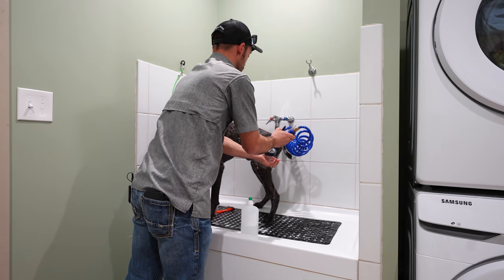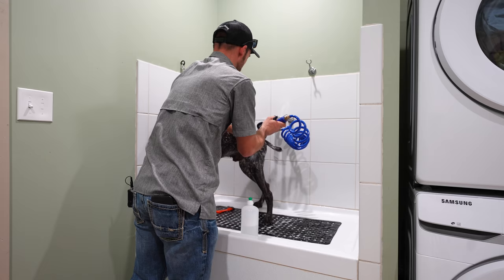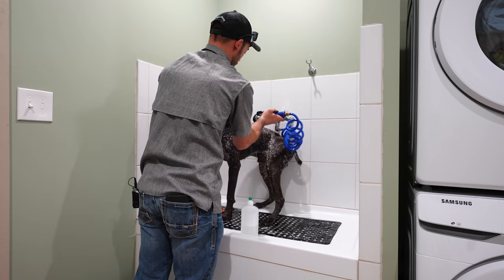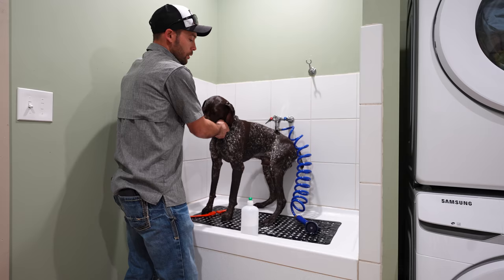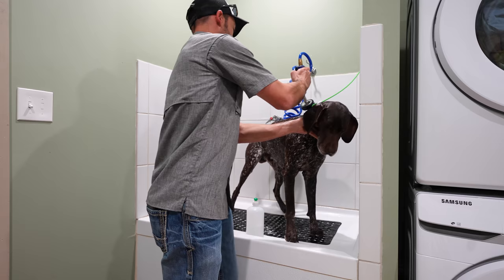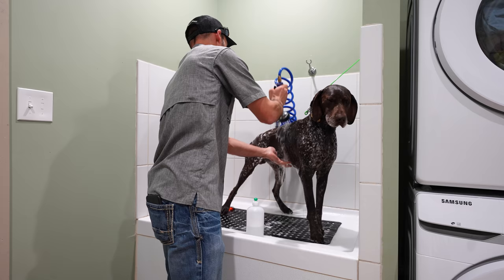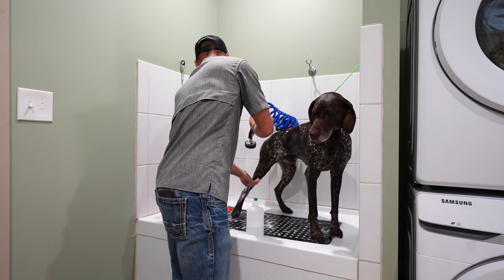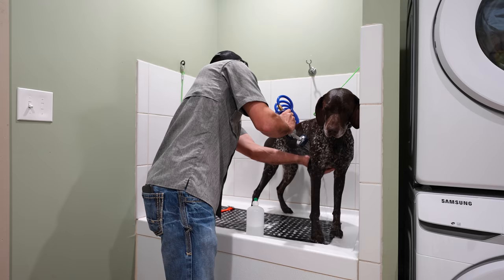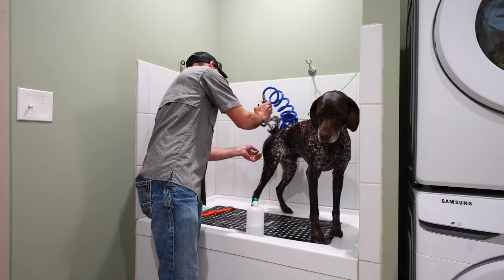More importantly, if they need it, go ahead and give them a bath. Try and pick a shampoo that's not going to be overly drying. If you see that your dog is extremely dandruffy or has really dry skin, there are a couple of things you can do from a homeopathic standpoint: first, stop bathing them as much — that's key. The next thing is fish oil has been shown to really help with that. You can pick up a generic fish oil supplement for people and give them one or two tablets. It's not something that's going to hurt them; it's just going to help their coat. Definitely work them into that, and if you have questions, ask your vet.